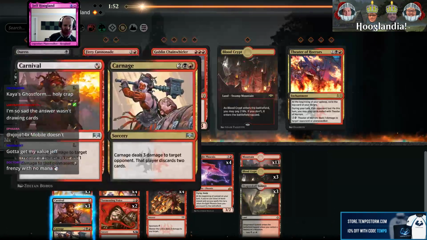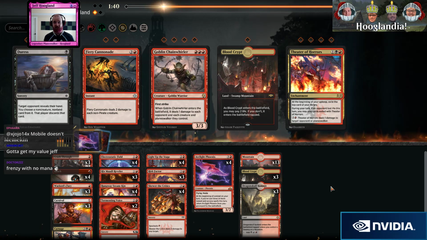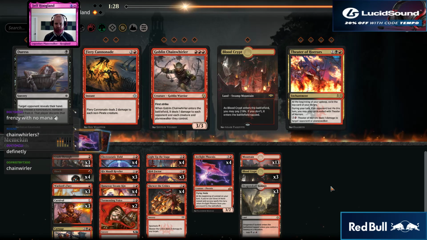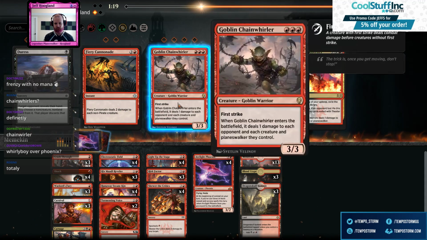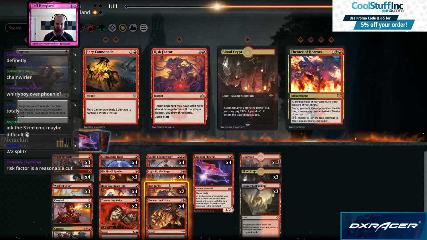This card actually seems pretty good in this matchup. Man, what are my cuts? Is this a Whirly Boy matchup? What do we think about Chainwhirler here? He blocks in combat, he kills Pyromancer, he kills Firebrand. Is he not good enough on the draw? Maybe he's just better than Risk Factor in general. Risk Factor's a little bit clunky. Risk Factor's kind of slow.